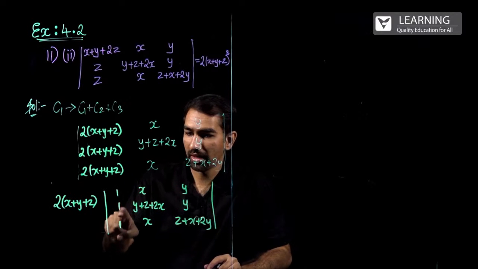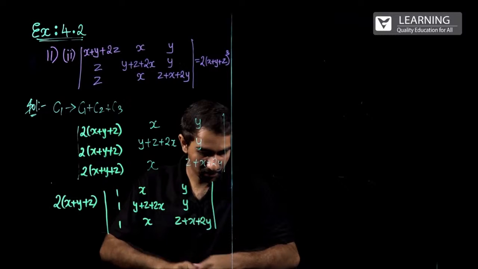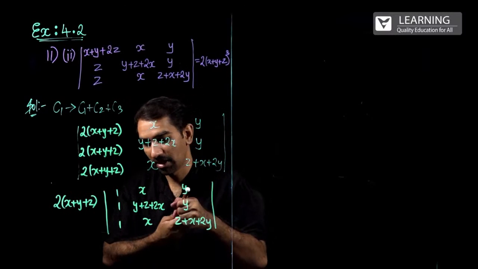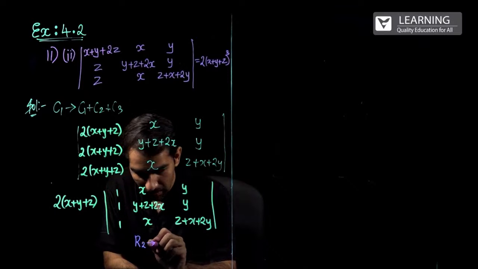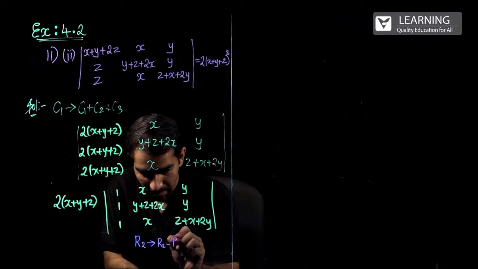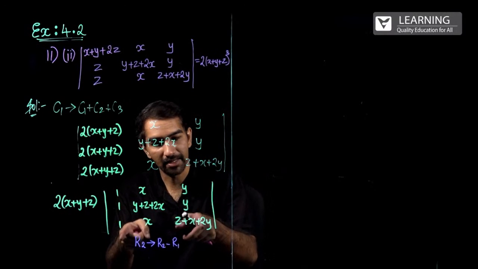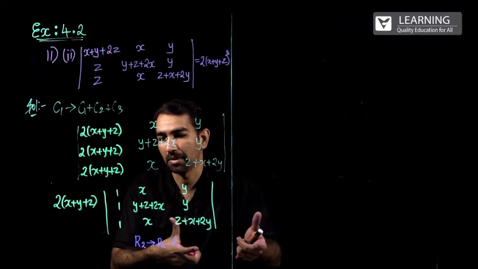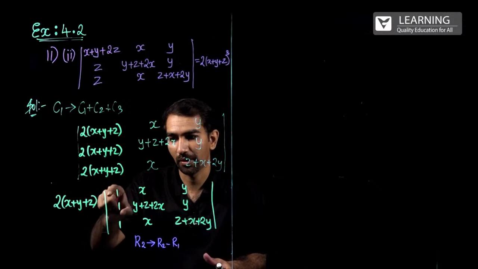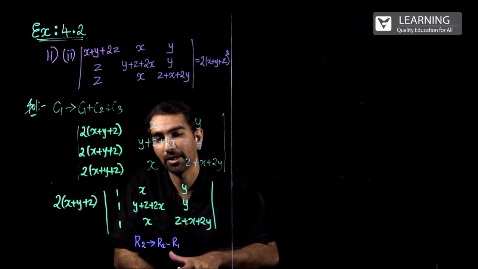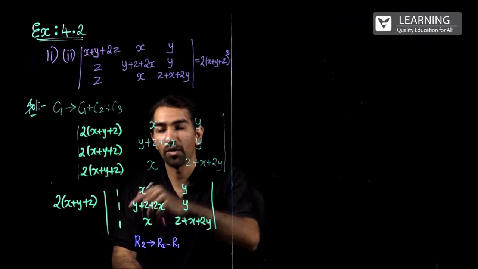Now again we have 1, 1 and 1 here. So we'll make these both 0. How do we do that? We'll make use of row transformation. So row transformation can be written like this. R2 equals R2 minus R1. So students, see, you can directly expand like this. But if you expand it like this, okay, this will take some time to expand the determinant. So what are we doing? We are trying to get zeros here. So once we get zeros, okay, expanding will be easy and the time taken also will be less. So that is the only reason. So R2 minus R1 will do. We'll see what we'll get.